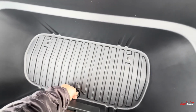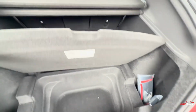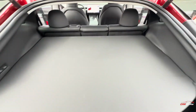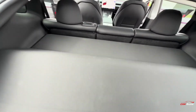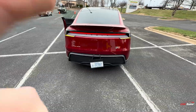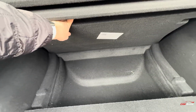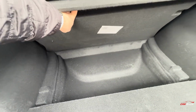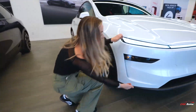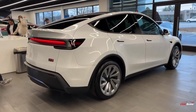Again, I am more of a sedan guy, which is interesting because I don't usually care about sedans, but just Model 3 versus Model Y, I prefer the driving position of the Model 3. But I do think the Model Y is technically just a better car. Having the hatchback capability, which I wish the Model 3 had a lift back like the Model S does, the ample storage space, the power folding and raising second row is really a throwdown feature, and the fact that it integrates so smoothly with the front seats is really nice. Having ventilated seats is a must-have.